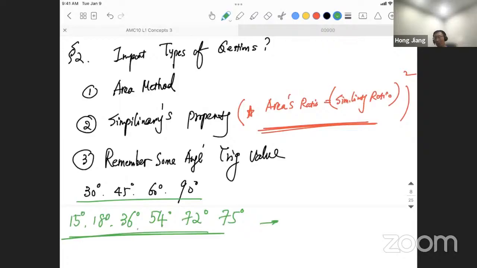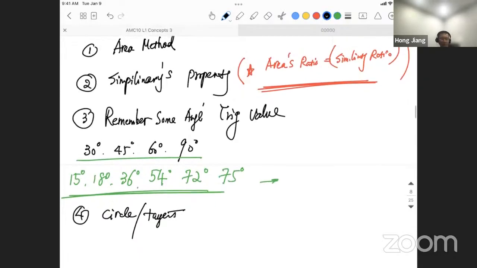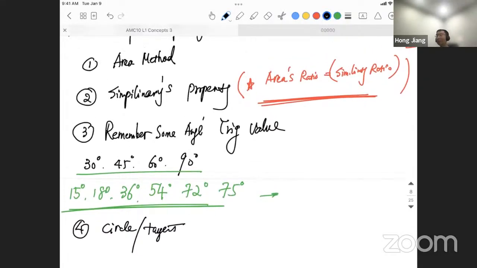If you do not remember, it's fine, but you're going to take maybe 30 minutes to do the calculation, and you just do not have time. You have to give it up. But if you remember this, in maybe 10 seconds you figure out question number 25, question number 22, very quick. I'll give you examples so you understand where we come from. And the last part is they're always going to ask you some circle and tangent related problems. So these are the four major topics AMC loves to test from time to time.